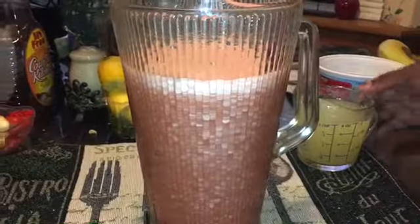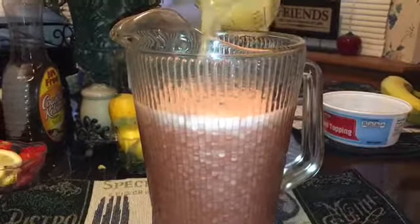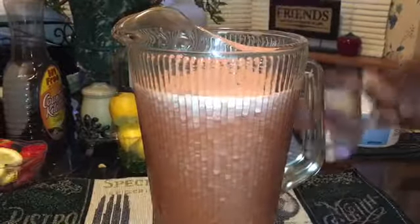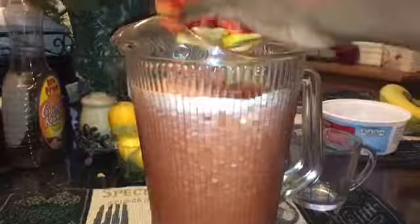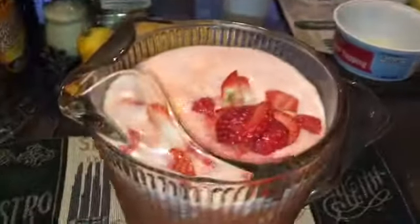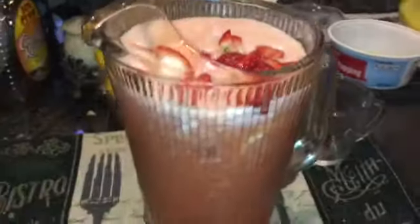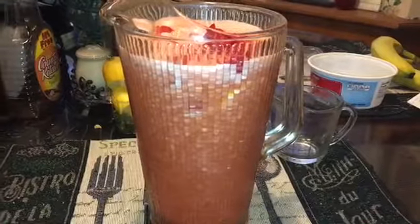Now I've poured my mixture in here. I'm going to put the ice in my cup because I'm putting this in the refrigerator. Now I'm pouring the lemon juice in — my mixture of lemons and strawberries. I'm going to get my spoon and stir this up. This is a simple easy little treat you can make for the summertime with you and your kids and it doesn't take any time.